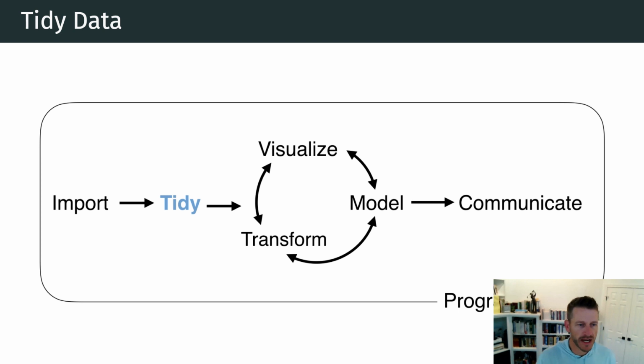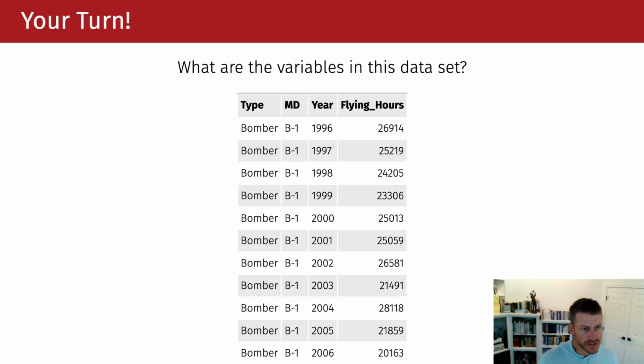And we're going to see that sometimes, depending on the shape of our data, it makes it much more difficult to actually do some of these follow-on tasks. So, for example, if we look at this data set, we can see that we have pretty obvious variables and observations. We have 4 different variables, and these are just based off of aircraft and the flying hours for those aircraft. These are all bomber type of aircraft, and we have different types of bombers. We have B-1s, B-2s, B-52s and some other aircraft. And this just shows the flying hours that each one of these aircraft has in a given year, right?